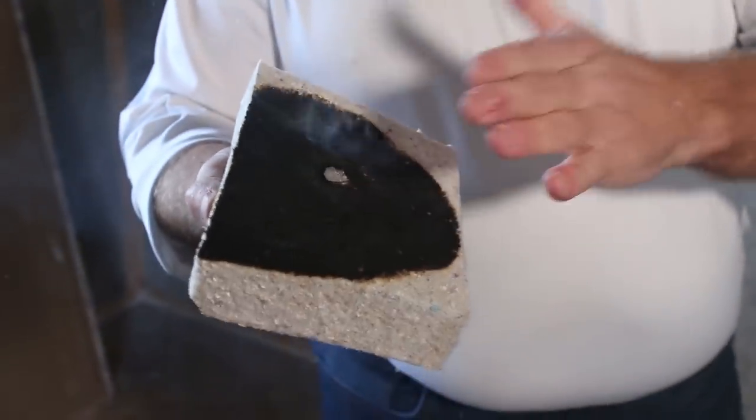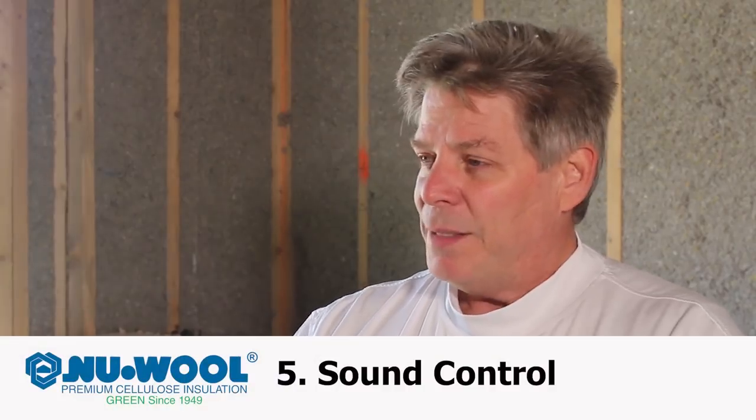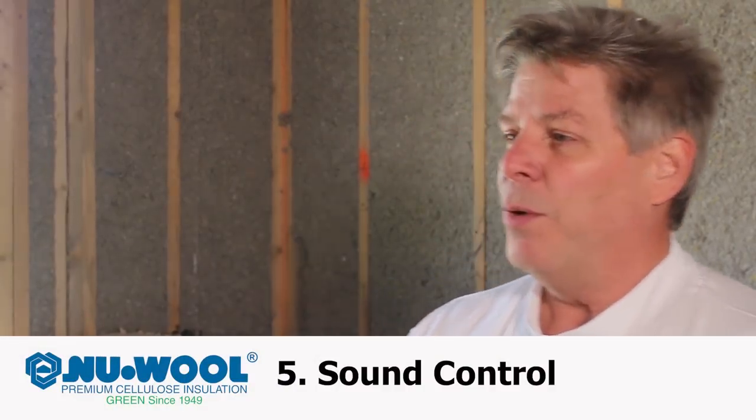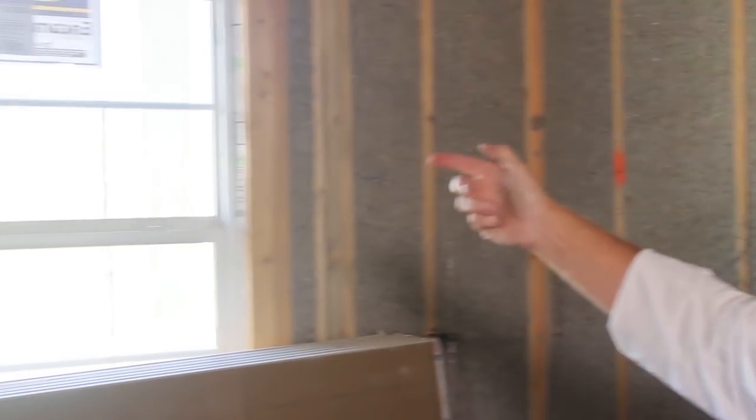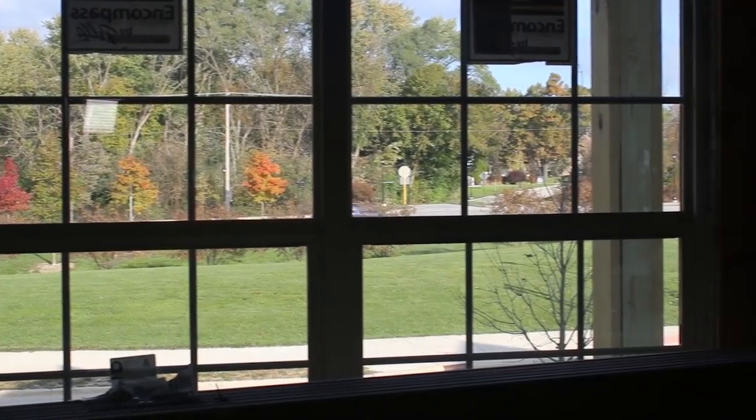So not only can you increase your energy efficiency, but we're going to increase the safety surrounding you. Sound today is very precious. We build houses with fiberglass that allow air to pass through the walls, and when that happens, you get outside noise passing in and out of the house, as well as room to room. But today we can control those noises with a high-density product such as cellulose, as it absorbs the energy wave and stops more noise from going through. Here we're standing next to a four-lane highway in Illinois — Butterfield Highway out in Warrenville — with traffic going up and down, and you absolutely hear nothing. We are less than 100 yards away from this highway and we hear nothing coming through these walls.